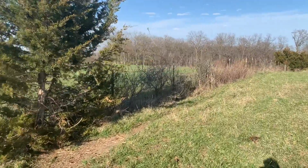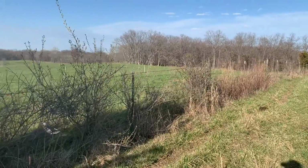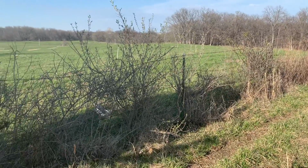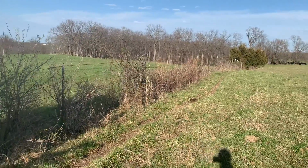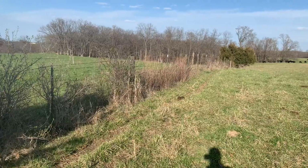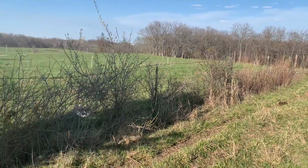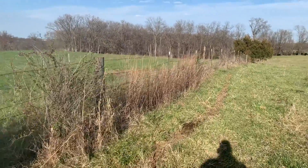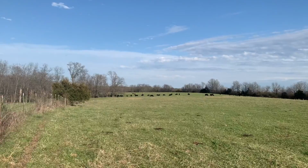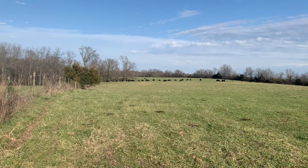So this is kind of what it looked like before. And my plan is just put a couple posts on each side and strain this up pretty good, and then put a high tensile hot wire underneath. That's what I've got along the road. And as long as you're keeping it hot, 9 to 10,000 volts, at least 6,000, seems to be working pretty well. But the sun's behind me, but this all pretty well looks like this. Got the cows over in the background grazing some fresh green. I'll take you over and show you what I've already cleaned.